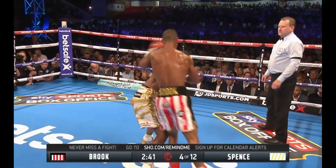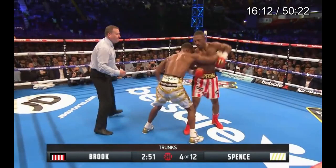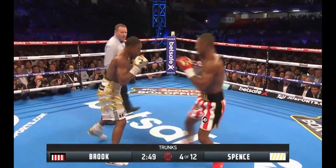We have seen him shoot the lead hand and then duck a shot, right, when he does it, but because he doesn't have any inherent head movement, his head is always in basically the same spot, Kell Brook is able to make an adjustment and move away from the left hook counter to the straight right hand counter, which is going to be way more effective, especially if Errol Spence is just ducking.